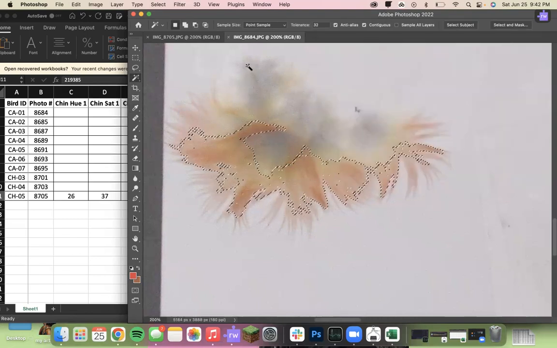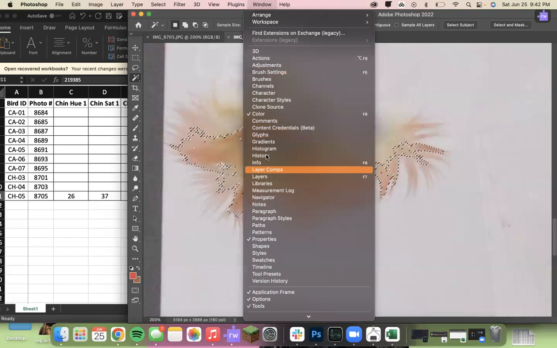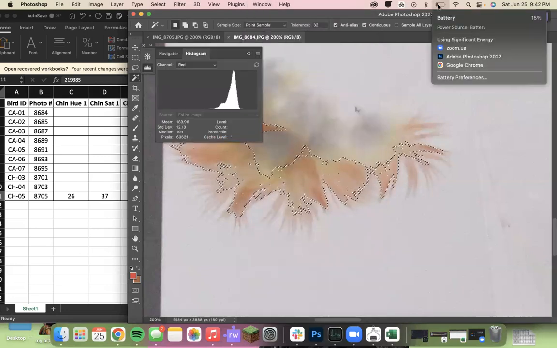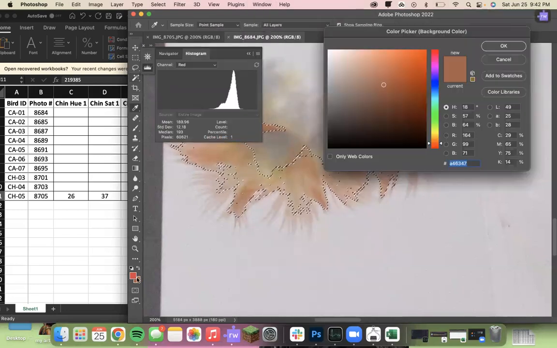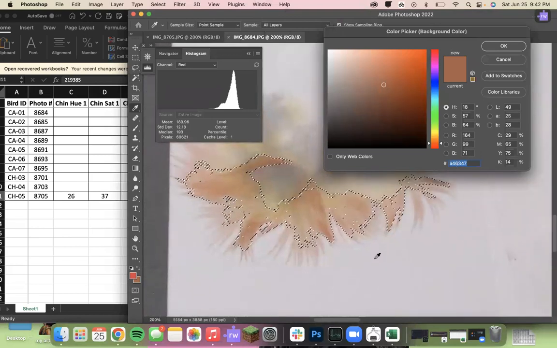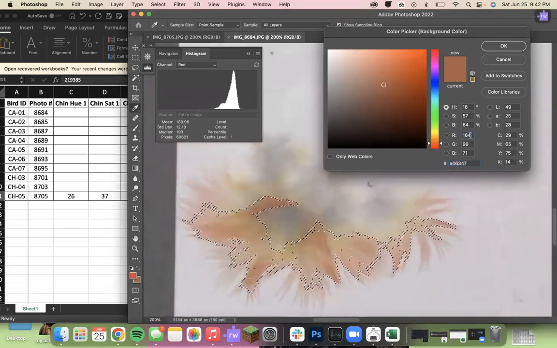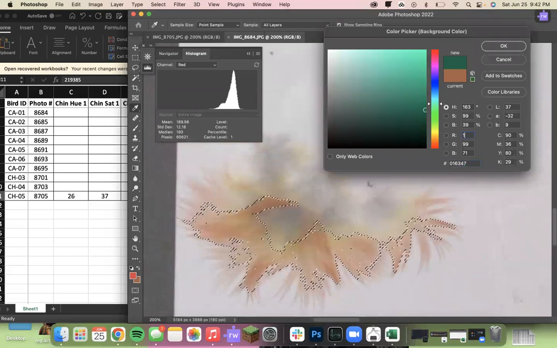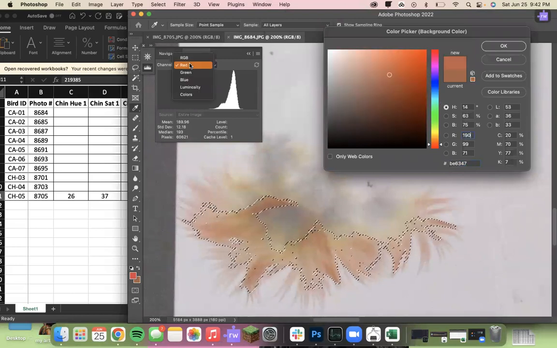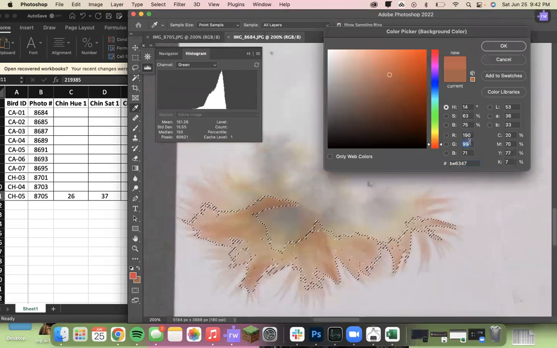My bad. Okay. So then we're gonna do Window, Histogram. Let's check my computer battery. Okay. We're gonna do the same thing. I'm probably just gonna zoom through this so that we can do the last part. This one has 2 tail feathers as well.